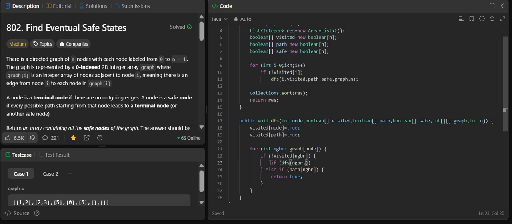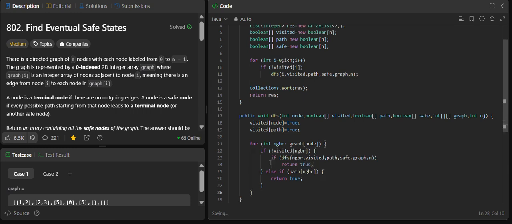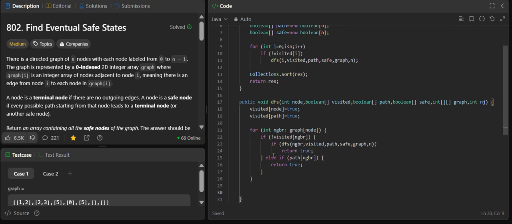The DFS call which was made will again check this. I'll call my neighbor with visited, path, safe, graph. If this returns true, I'll return true. So I won't go below the for loop. That means if it returned true, it is through a DFS call. It can be from here, it can be from here. Those nodes cannot complete this for loop.